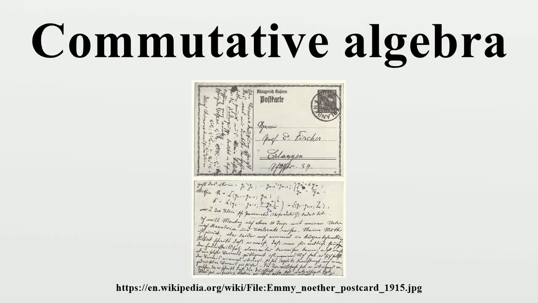Commutative algebra is the branch of algebra that studies commutative rings, their ideals, and modules over such rings. Both algebraic geometry and algebraic number theory build on commutative algebra. Commutative algebra is the main technical tool in the local study of schemes. The study of rings which are not necessarily commutative is known as non-commutative algebra.